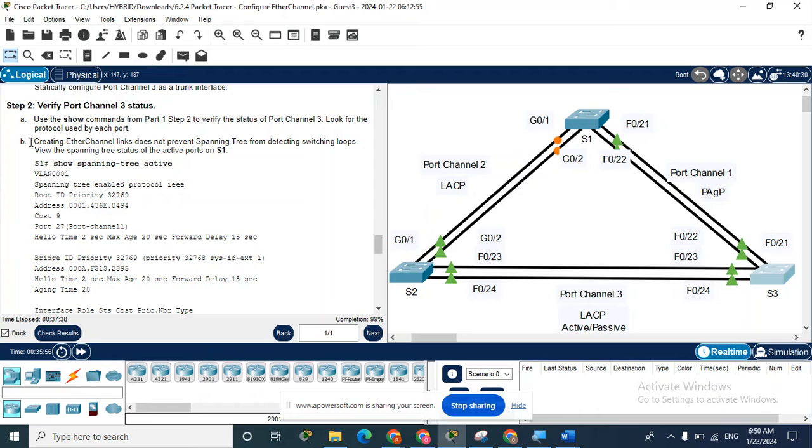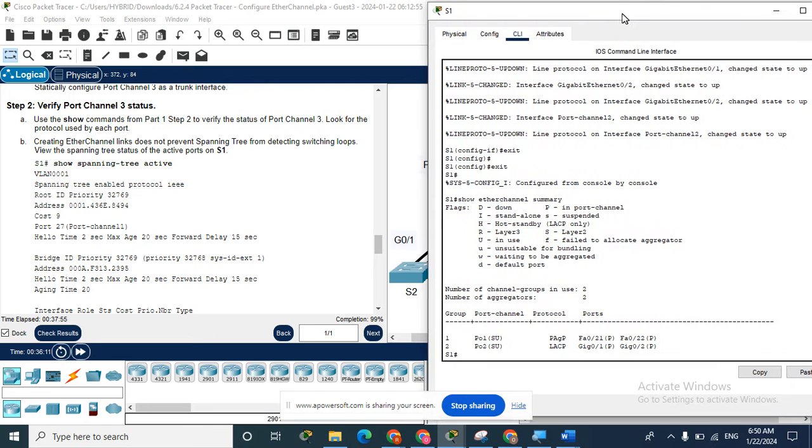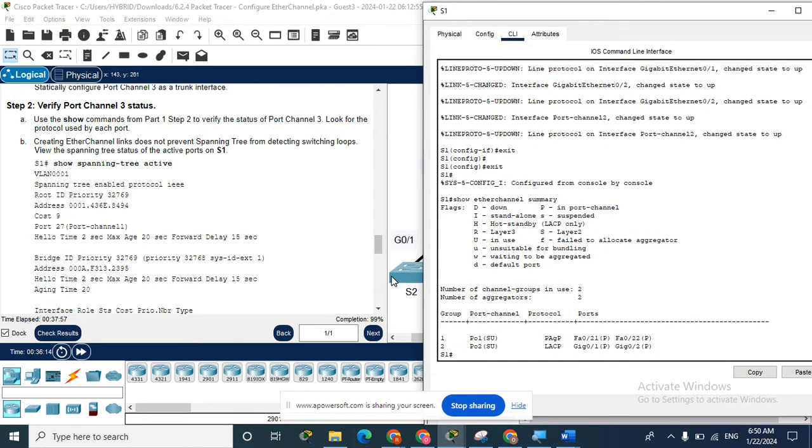Creating EtherChannel links does not prevent spanning tree from detecting switching loops. View the spanning tree status of the active ports on S1. So we're going to go into S1, because as you can see, it's not completed yet. Our completion is 99%.